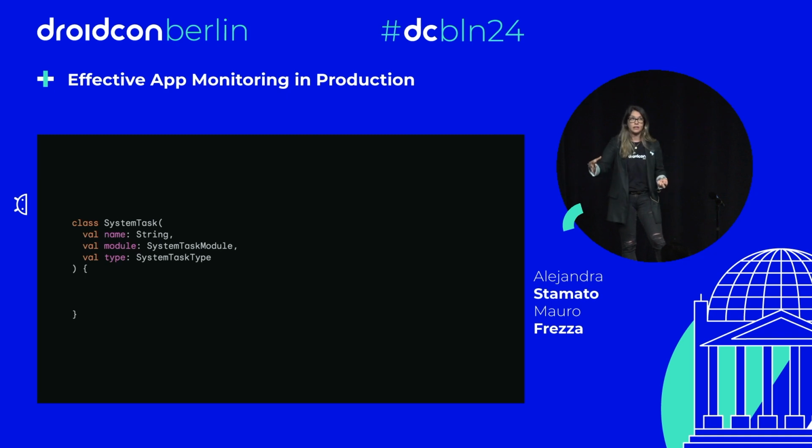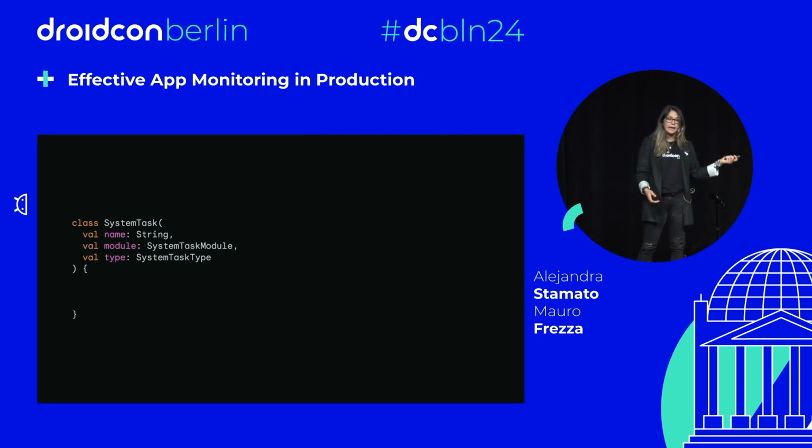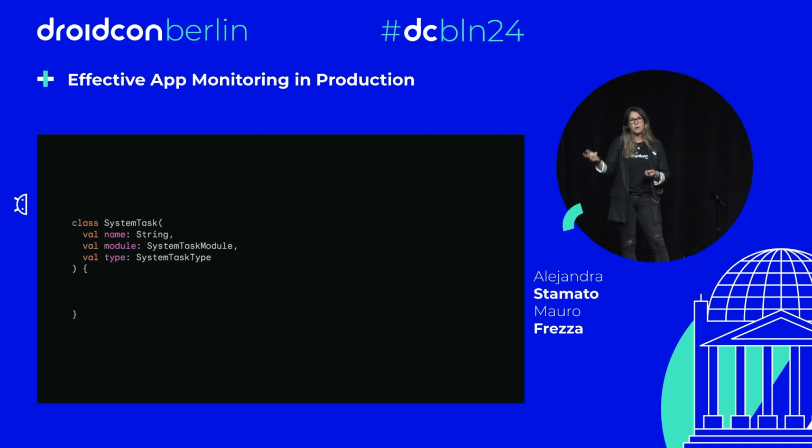If your app or your team has many sub teams, which is our case, and then the type, which will help you gain more insight as to whether this task probably should have taken less. For example, a screen load is not the same as a download or a publish task. So we have a couple of predefined types of tasks as well.